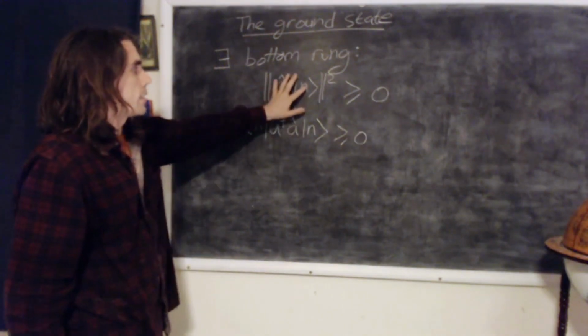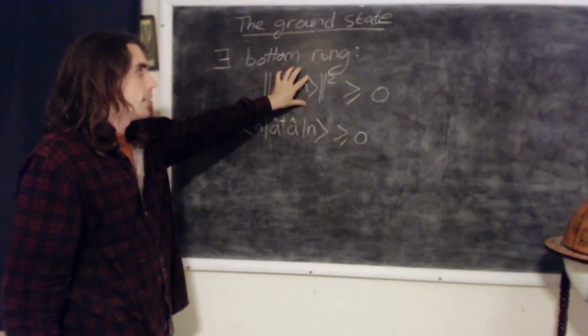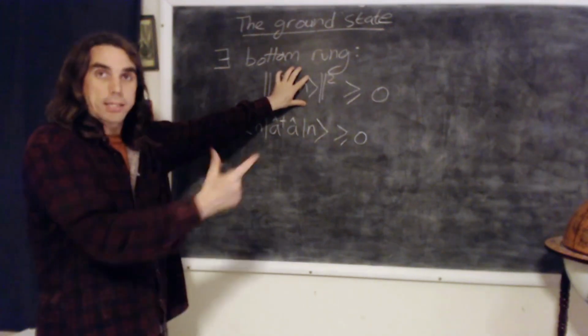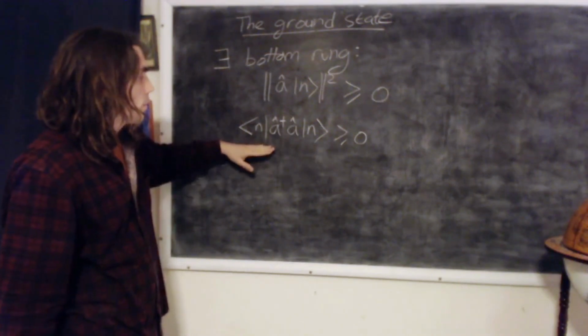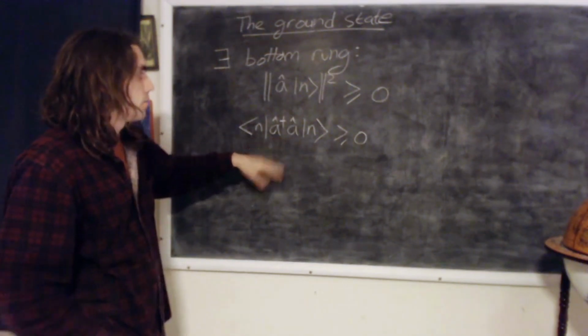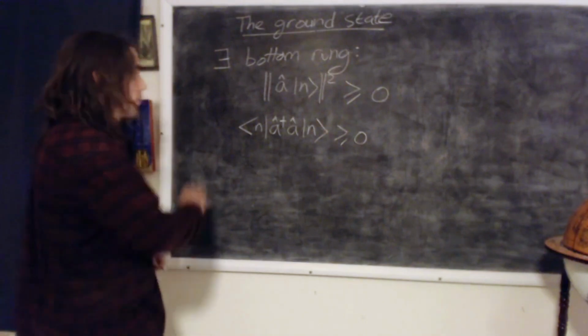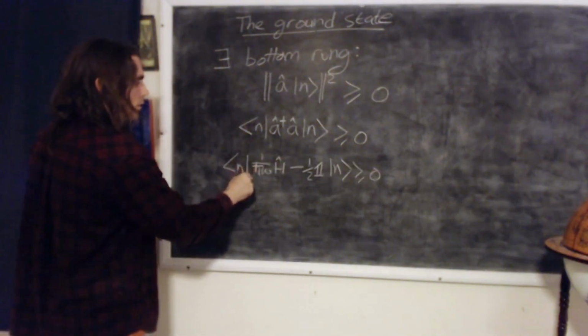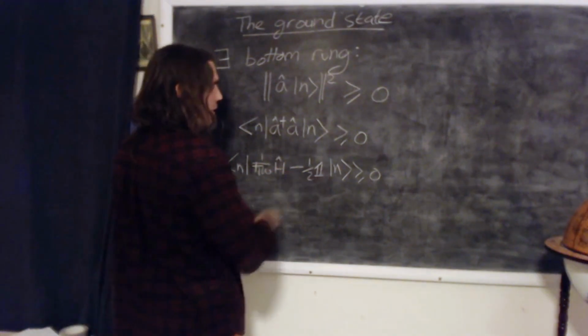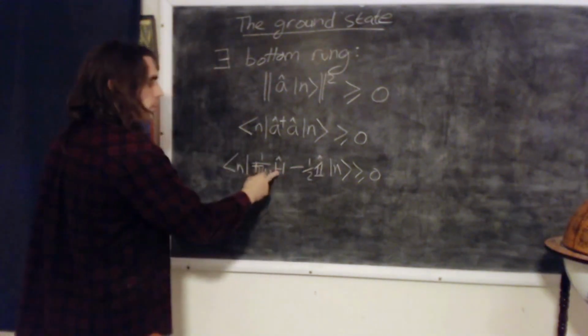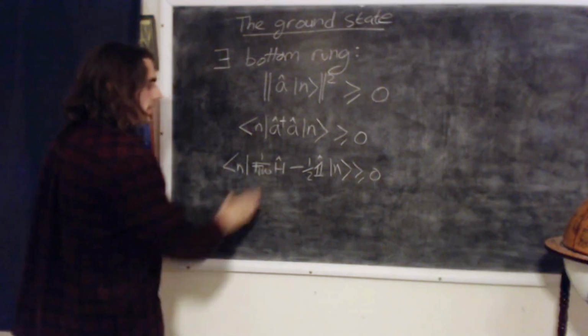because the norm squared of a ket, any ket, is just the bra acting on the ket, the bracket. So it's this. But we know that this is related to our Hamiltonian by the following expression. So it's the Hamiltonian over h bar omega minus a half times the identity operator. But the Hamiltonian acting on an eigenstate n is just En.